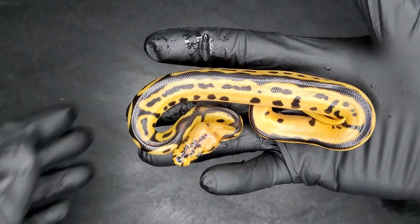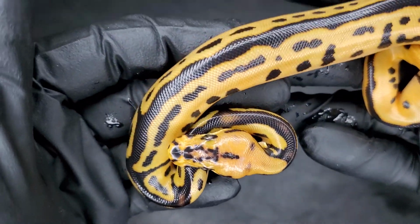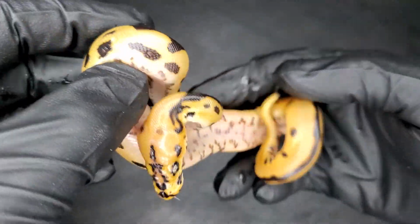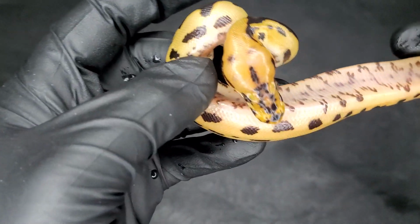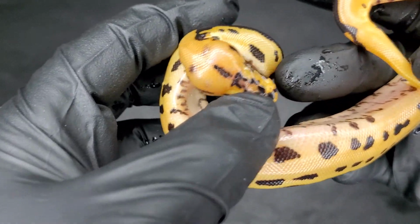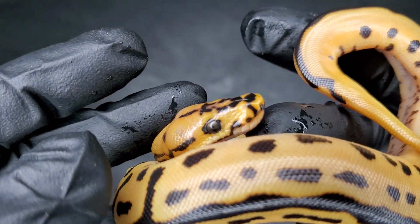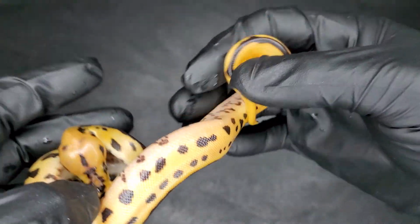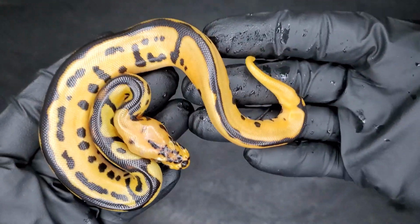The best possible case scenario in the pairing, and I was able to get him, who is a holdback for sure, from, look at that, from just 1 egg. Gorgeous animal. Look at that head stamp, the eyes, pattern. That Orange Dream just so orange. It just washes out the pattern at the end, so all you've got is an orange tail.